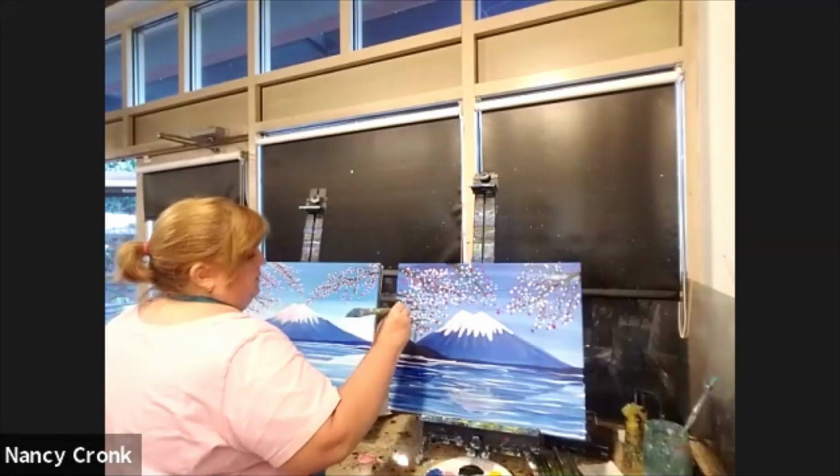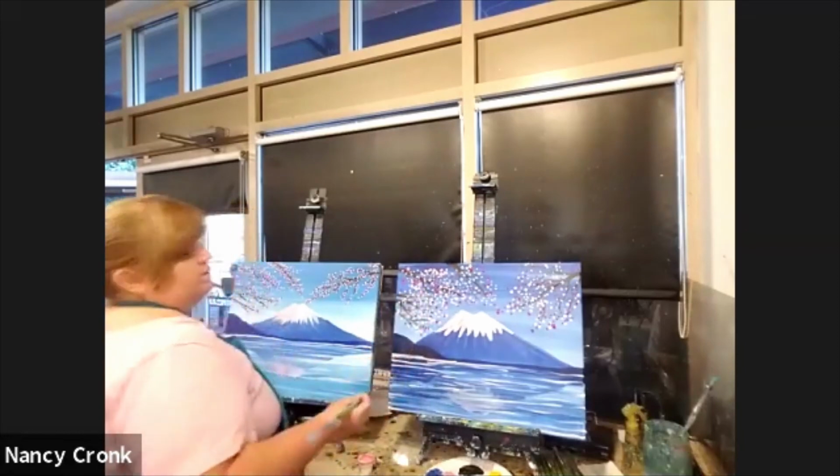You can see as I'm putting my paint on, if I give it a little twist, it comes off a little more easily.